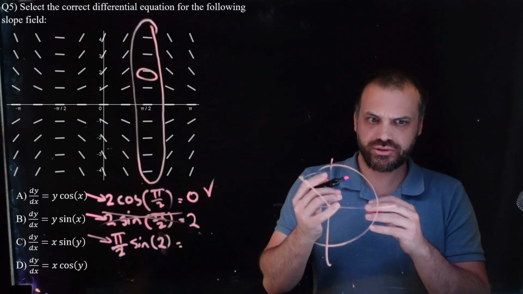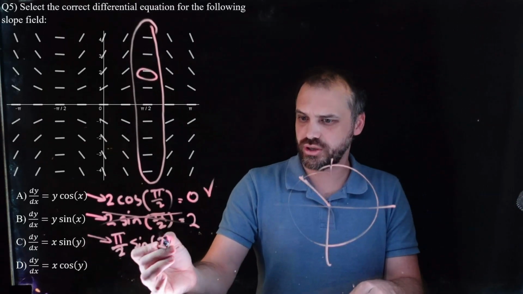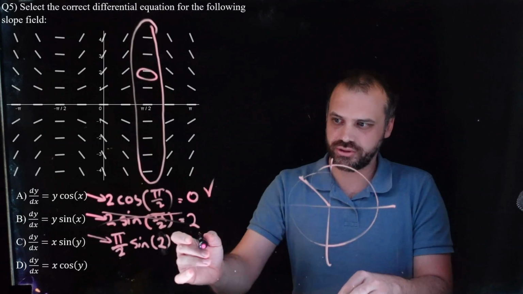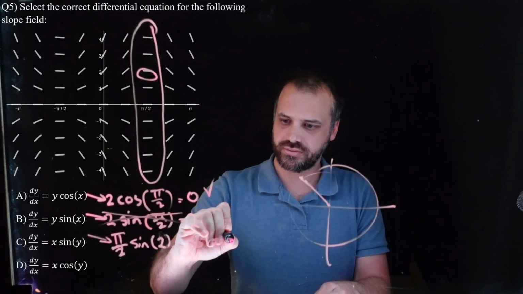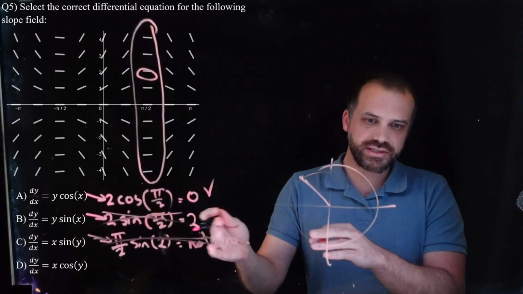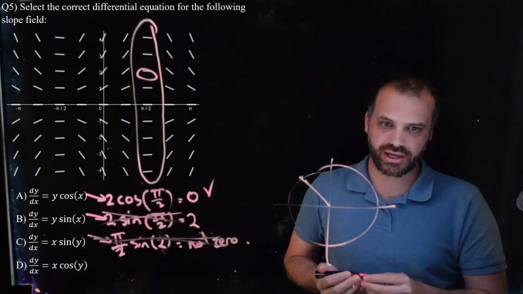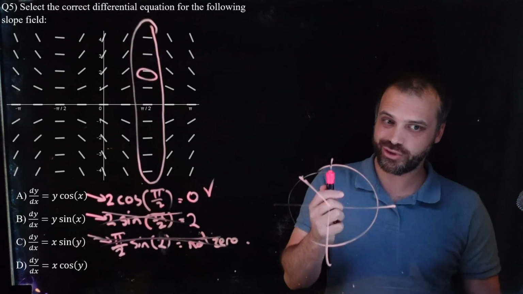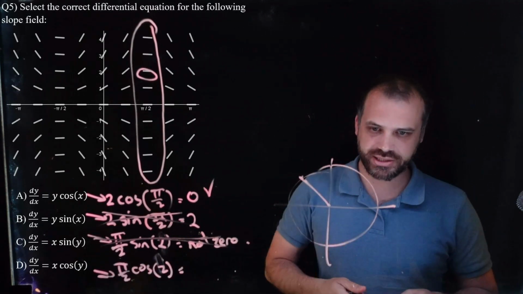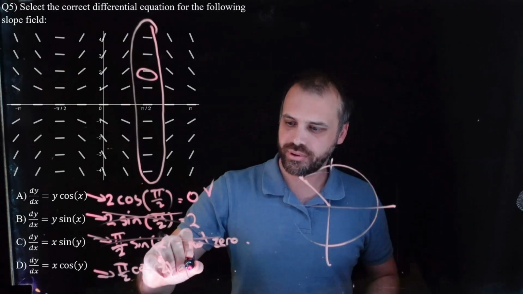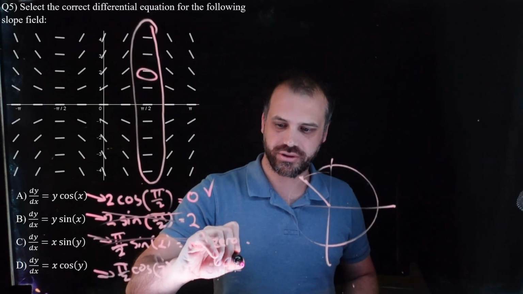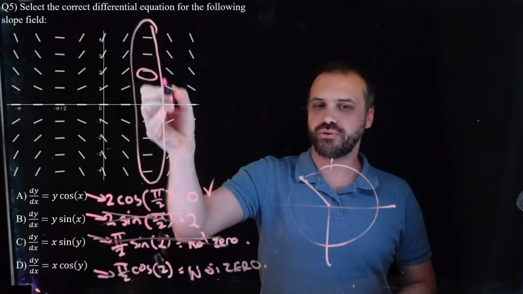Whatever it is, it's not 0. So pi on 2 times whatever that is, which is not 0, is not 0. So I'll just write not 0 there. Now, this is tech active, so you can just type that into your calculator. And what will your calculator say? Not 0. Similarly, for part D, if I type that into my calculator, I don't know what I'm going to get, but I'm not going to get 0, which is what I want for all those values.